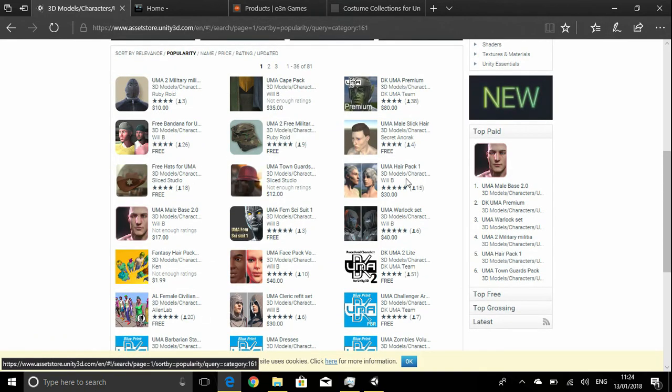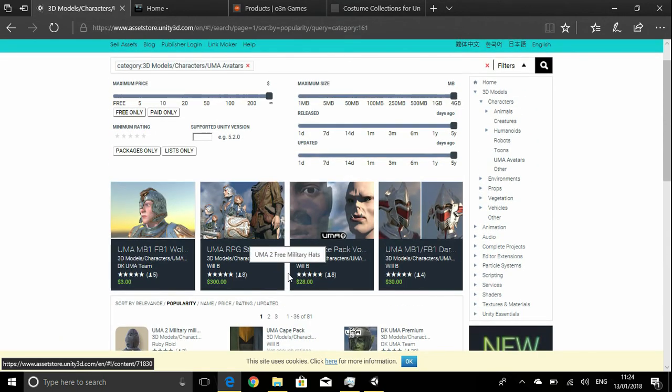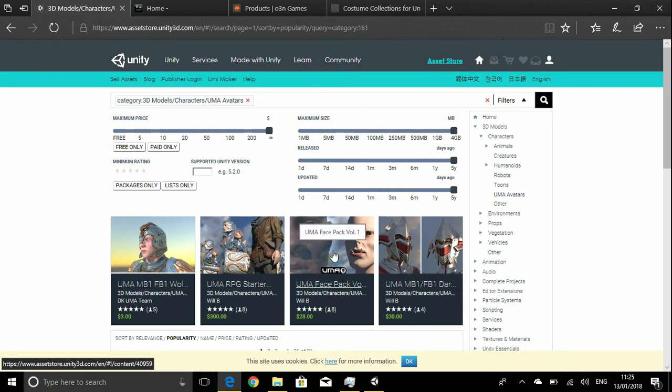Maybe take the plunge, download some free assets, or pick a costume that you like and download it. If you don't want to spend any money and you just want to play with Uma, in the next section, we're going to look at importing and using this material. I'm going to give you a free pack of rather poorly designed by me clothing, but it's just something to show the theory behind how UMA works, and this will show you how to build costumes out of these packs. Okay, so just a quick video there to get you going. In the next episode, we're going to have a look at importing and using these packs.